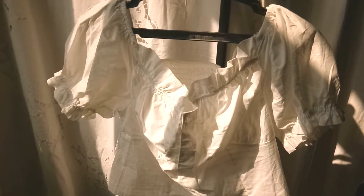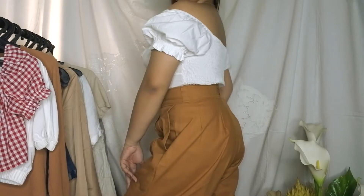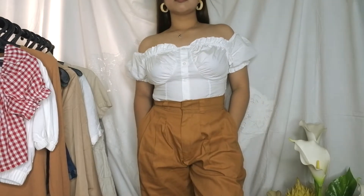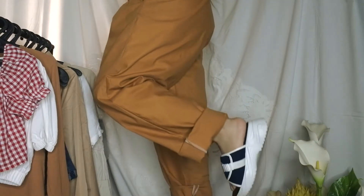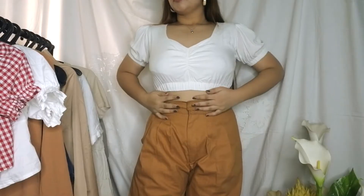I got this top from Divisoria and what I love about it is that it can be worn two ways — off the shoulder or as a classic puff sleeve top. Pairing this romantic dainty top with super comfortable high-waist burnt orange trousers is just wow. I got the trousers from Sunday Sky — a bit pricey but worth it. They hug my waist nicely and give me a good curve. I was inspired by Ida and Duyen's styling with super baggy pants paired with chunky shoes, so I'm also wearing chunky slides from Payless. Chunky shoes give dimension to the body and add more curves.